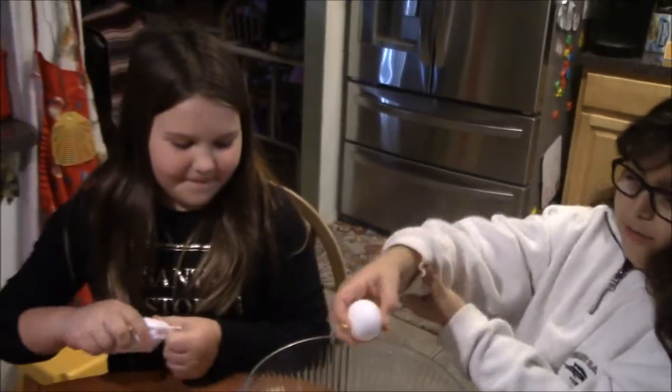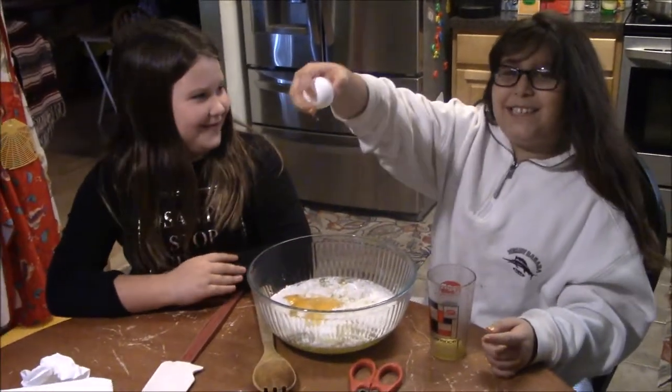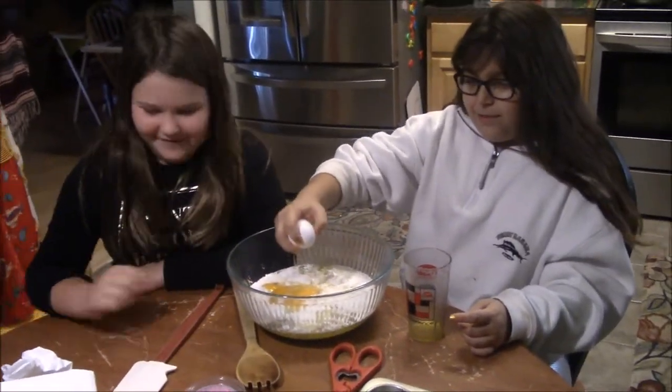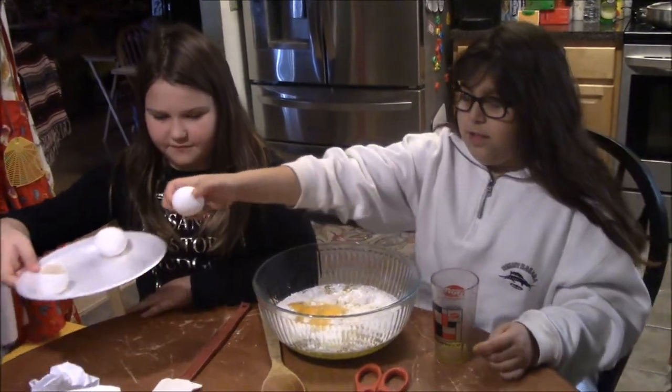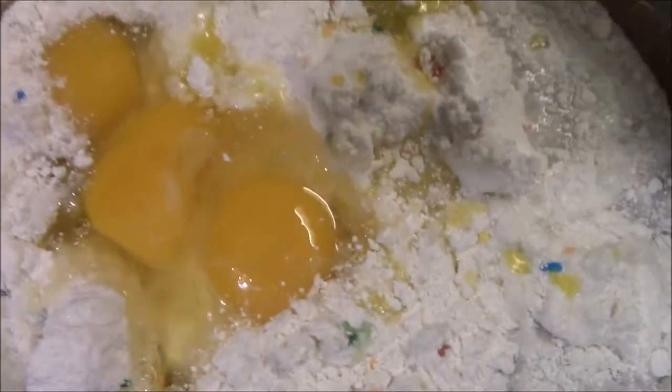Let's just try not to get the shells in there. I can do it one-handed. I like my cupcakes not crunchy. I did it one-handed! Sure to have a shell in there now. No. All right, good. Let me see. You can't even tell. You won't even know it until you bite into it and it goes crunch.